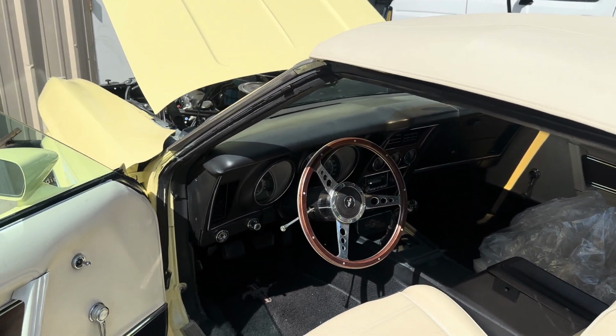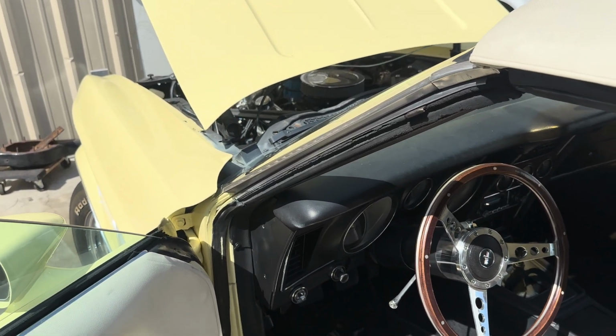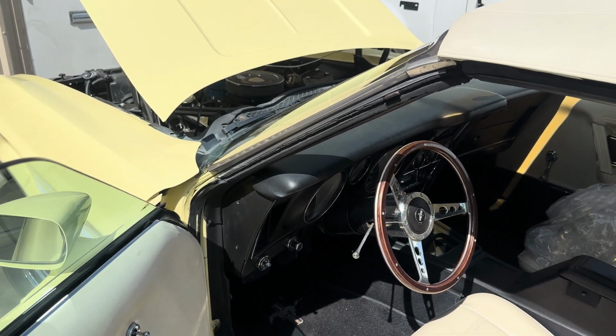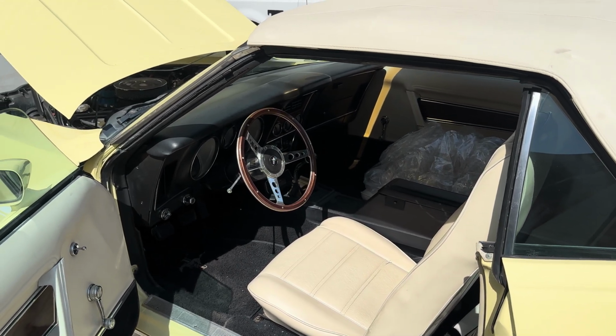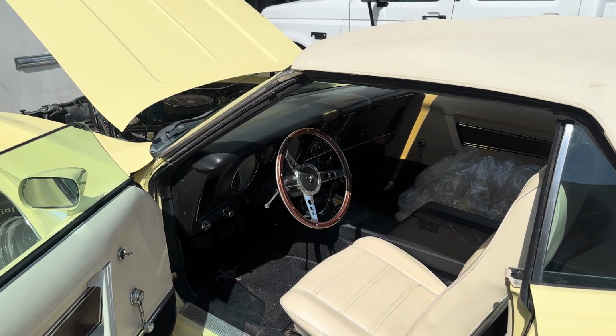But we got it running, we got the battery charged. We're going to let it sit on the charger overnight as well, so it's charged, and then tomorrow we're going to get here super early. We got to load up the race car because we're going racing this weekend, and then we will be jumping in on this.